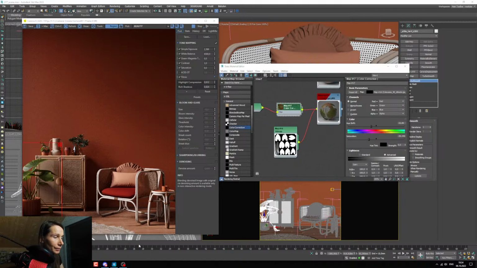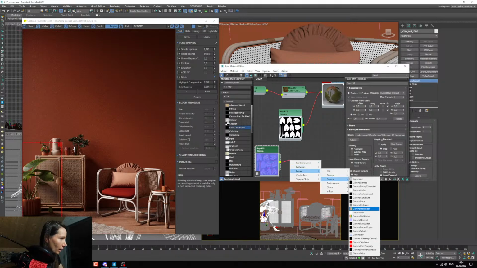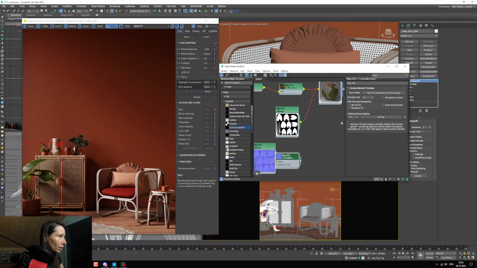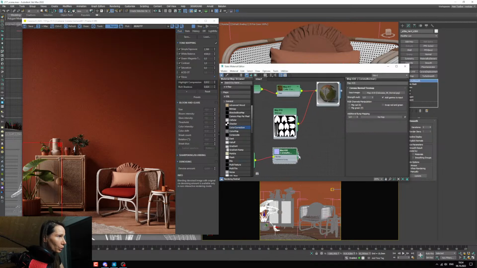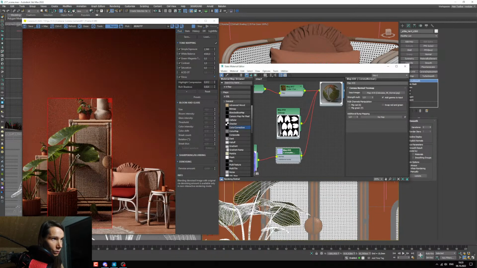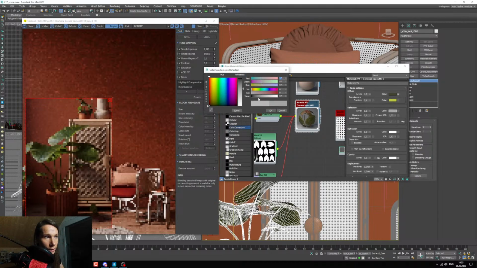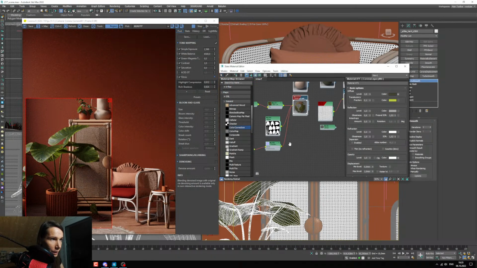Okay, let's add bump first, then displacement. So bump map, I need to plug into Corona bump, Corona normal. Don't forget to add gamma to input, otherwise it won't look good on your object and you will be surprised what's wrong with your object. So don't forget to do that. Anyway, you will get some error if you want to do that. I need lower reflection colors, so I don't need that much reflection. Okay, let's lower it. That's good.